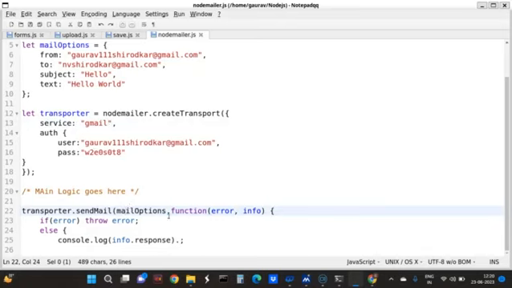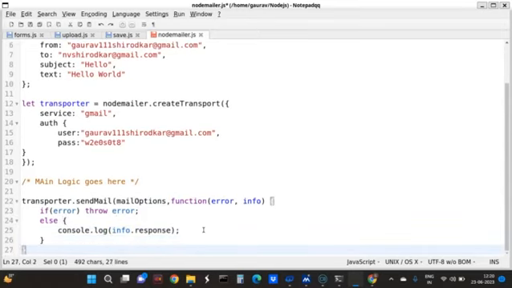Options have to be passed separately as a JavaScript object, and after passing the options using the sendMail function, it will go to a callback function. It will give you two variables depending upon success or failure: for success it will give info, for failure it will give error. So this is: if error, throw error, or else console.log. And now I can conveniently use Nodemailer.